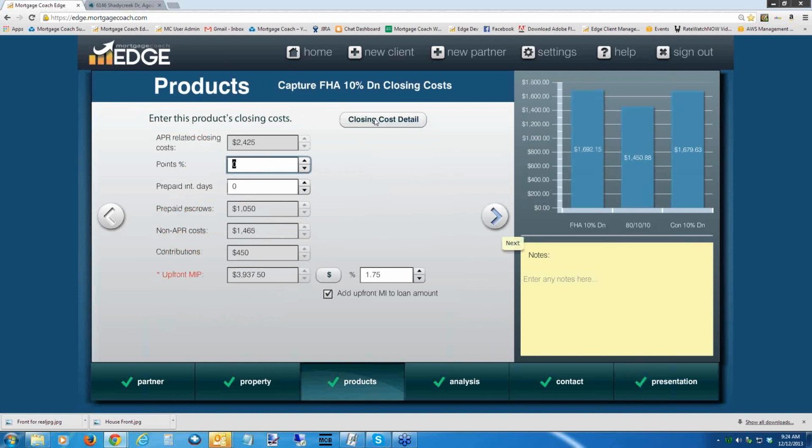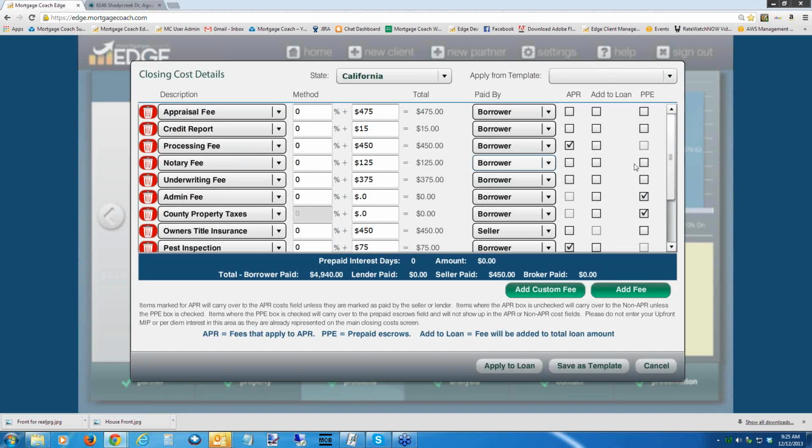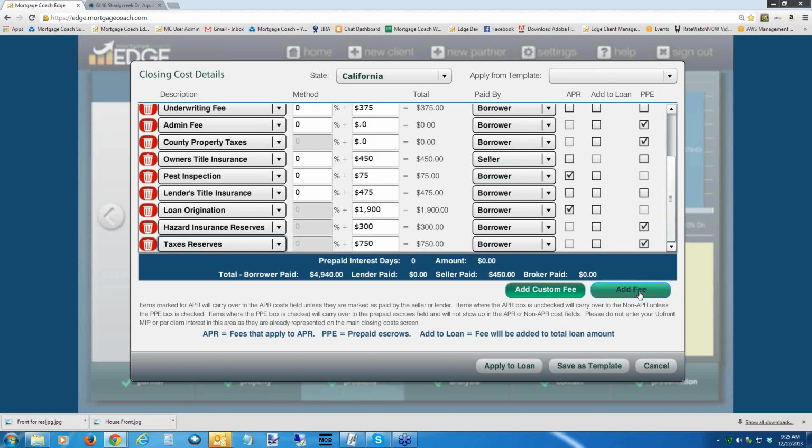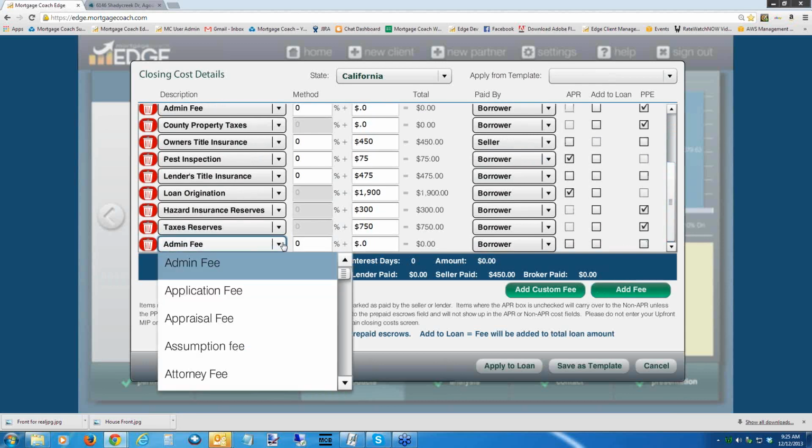So what happens is when you use a closing cost details, when you actually itemize, it fills out all these fields based on what's inside the detail. So these are grayed out because they're being populated with this stuff in here. That means that if you want to edit that, you'd have to go back into the detail. Now, in terms of a contribution, you can definitely do it. All you have to do is add a new line item, so hit Add Fee, and then select Contribution from the list. You can do this by clicking the C on your keyboard, and it'll take you to all the C's.